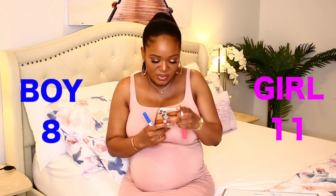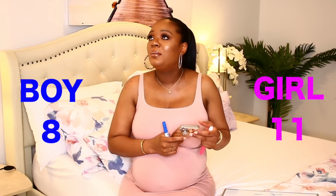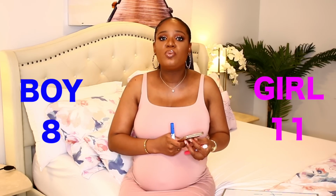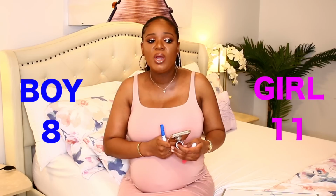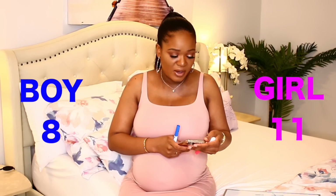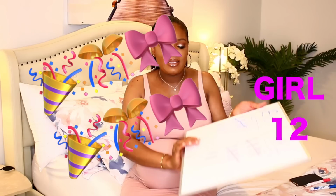And then the last and final one says urine. What color is your pee? If it is a bright yellow, you will have a little boy. If your urine is a dull yellow, plan on a girl. I'm not sure how accurate this one is because throughout my pregnancy I've been staying really hydrated, and once you're used to drinking lots of water, of course it's going to affect the color of your urine. The more water you take, the more diluted your urine is going to look. But my urine has definitely been a very dull yellow, and that goes for a girl.